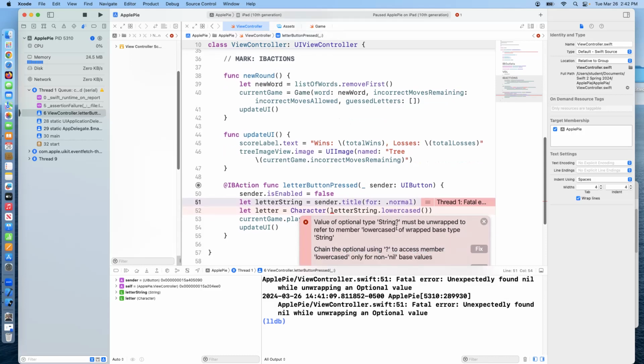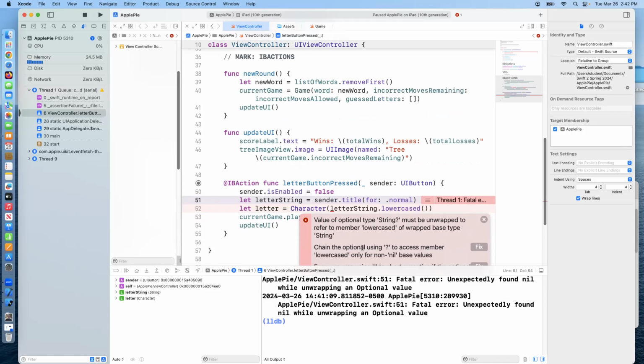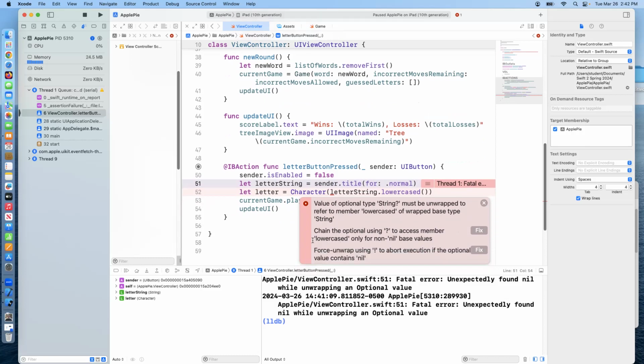The value of optional type String must be unwrapped to refer to the member lowercased of the wrapped String-based string, chain optional, yada, yada, yada. Chain the optional question mark to the access member lowercased. Okay, so they're saying you can add a question mark after lowercased, I'm not sure. Or force unwrap using exclamation point. That might be the fix to abort execution if the optional value contains nil. I'm going to click fix.